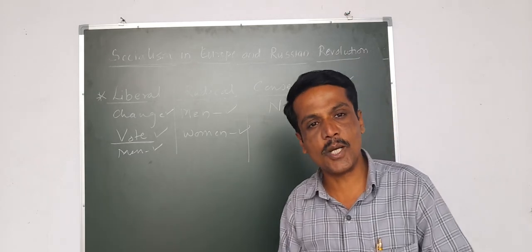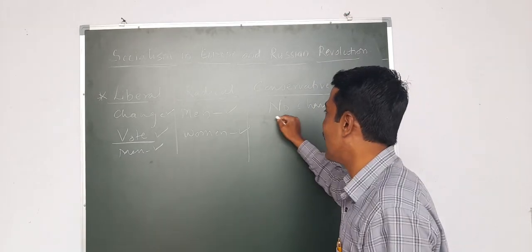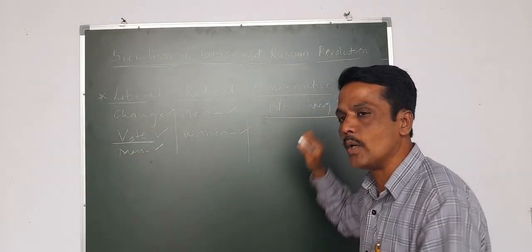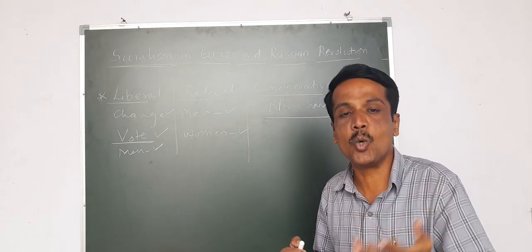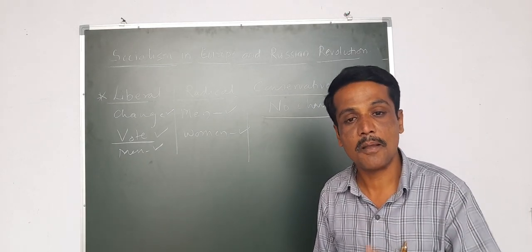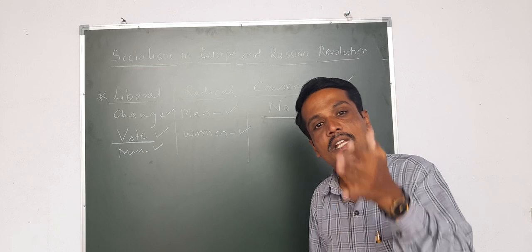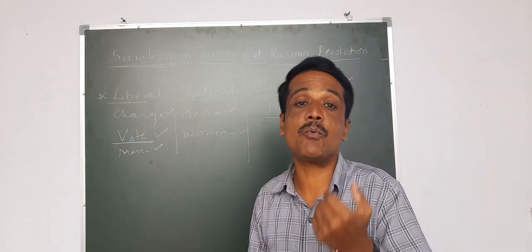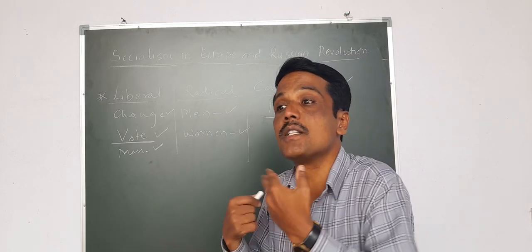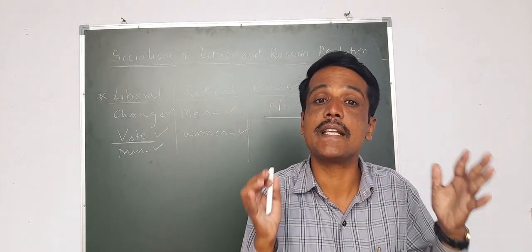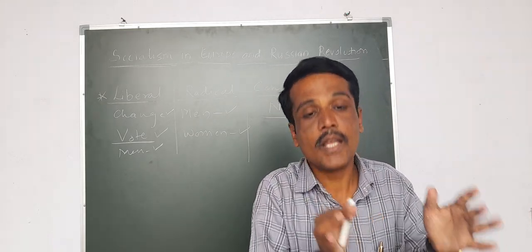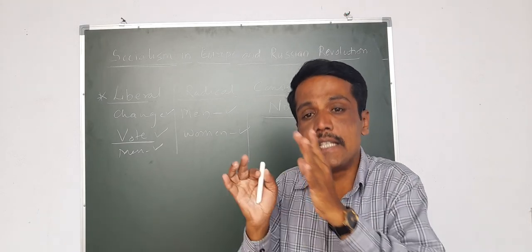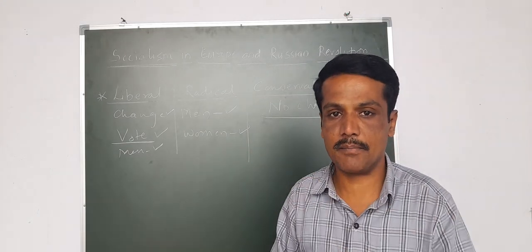Now, I just wanted to tell you one more thing, my dear children. Though in the initial part these conservative people said no change in the society, after the French Revolution even they accepted that the people should have some rights, which are called the natural rights. Right now we call them fundamental rights, but at that time they were called natural rights, like freedom, equality, voting rights. These kinds of changes they started accepting.